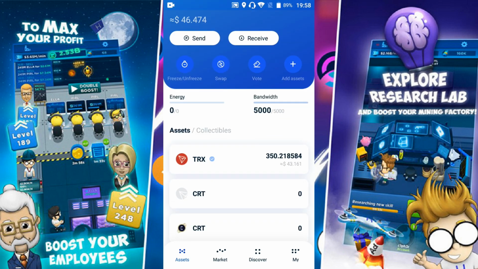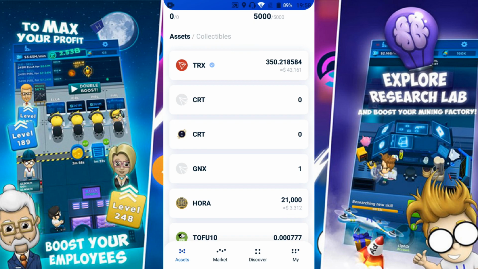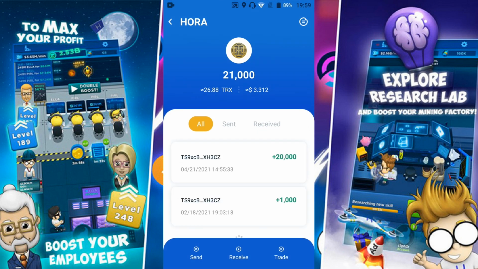Okay, so if we scroll down, you can see here I've got my horror tokens saying 21,000. The top one is the 20,000 that I did just a couple of weeks ago, and then you've got the original 1,000 which was featured in the last video. So they are paying, but the way they're paying is slightly different. You've got to have a minimum of 10,000 now to withdraw, and they only withdraw once a month.